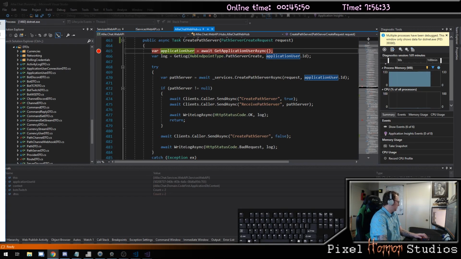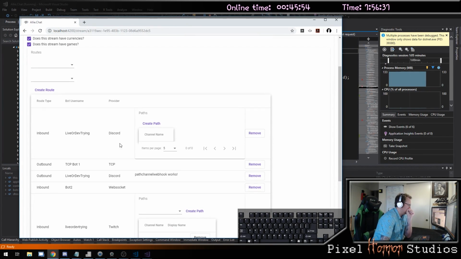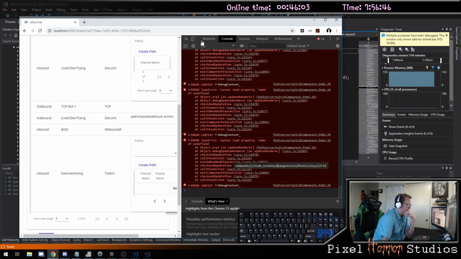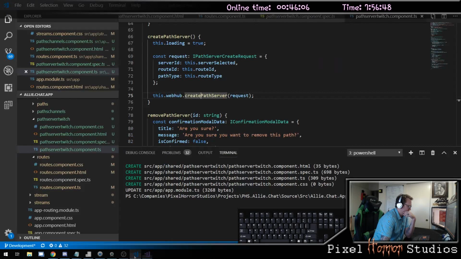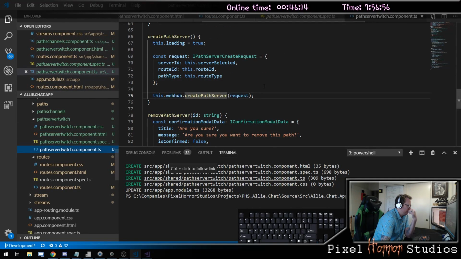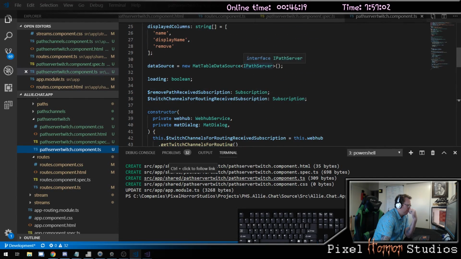Let me reload it. Okay, this is saying that it doesn't have what? Name of undefined. Because it doesn't have that. So you could do this for the path server.